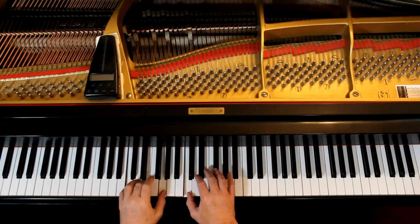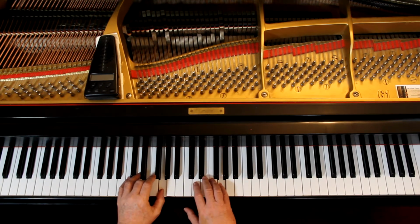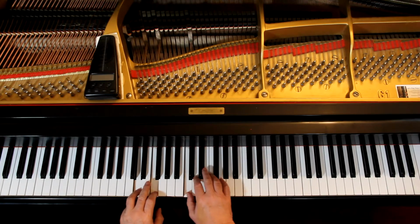So it's here. 1, 2, 3, 4. I'm keeping this left hand real soft throughout the whole thing. And the right hand, they don't give you any other dynamic but moderately loud.